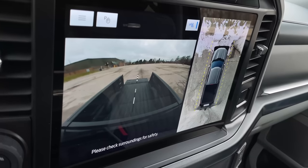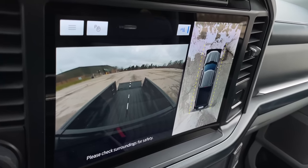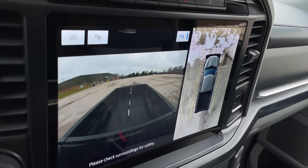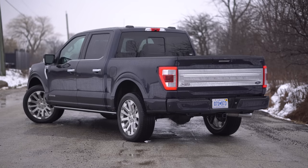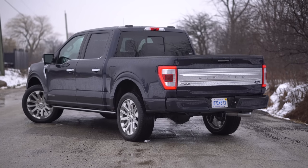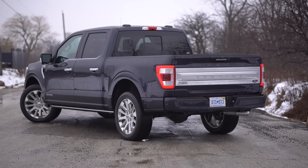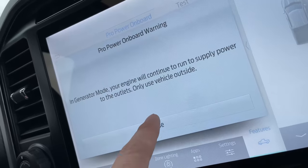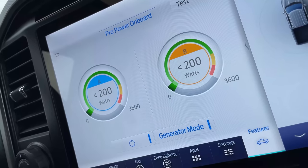That is really cool, and in the tailgate wars between all these trucks, I think this is probably the most practical and best-looking one — there's no weird slit in the middle, no weird steps, no work benches. It's a functional system. And the generator will take power from the hybrid battery; if it runs out, it'll run the engine just enough to charge it back up. That's why this is basically just a mobile generator.